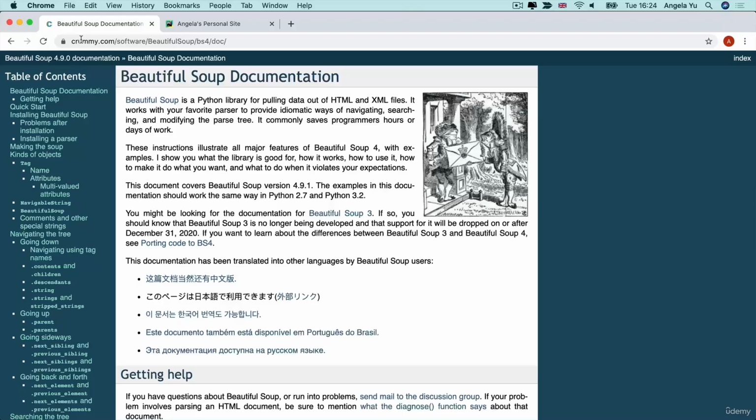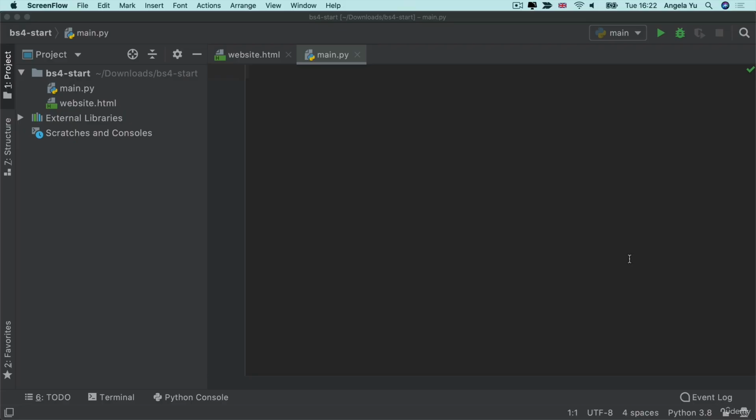In this lesson, we're going to get started using a library called Beautiful Soup to parse an HTML file. Parsing the HTML file is the first step to extracting the data contained in a website. To get started, the first thing I want you to do is to head over to the course resources and download the starting project for today. It's called BS4 Start, and once you've extracted it and open it in PyCharm, then I want you to take a look inside. First, we've got an empty main.py file, which we're going to write in order to use Beautiful Soup and extract the data that we want.